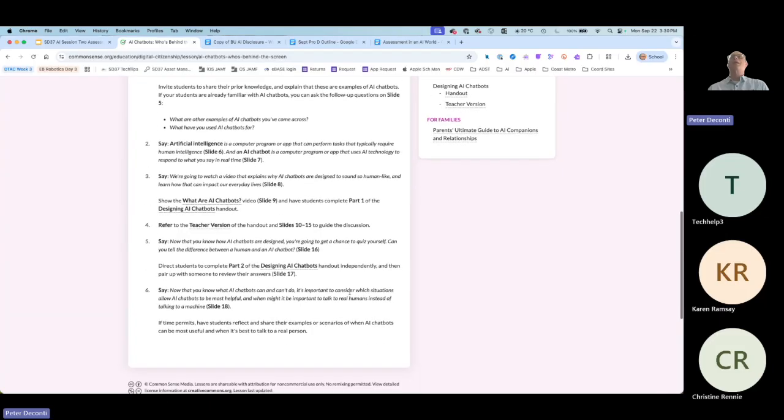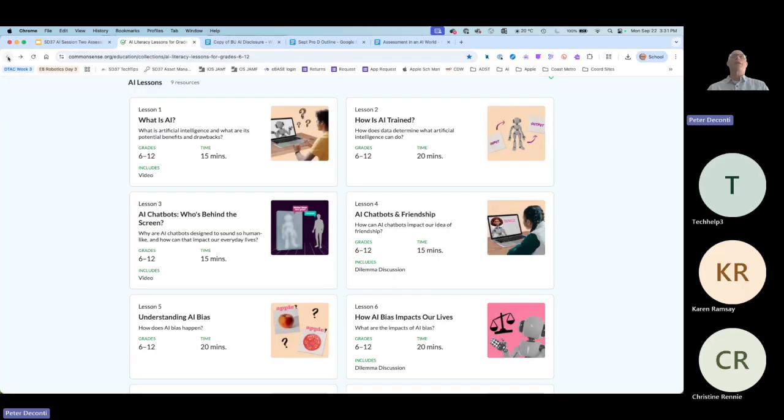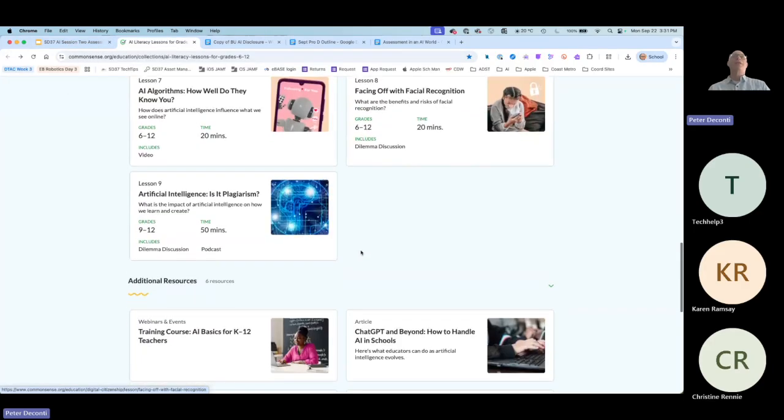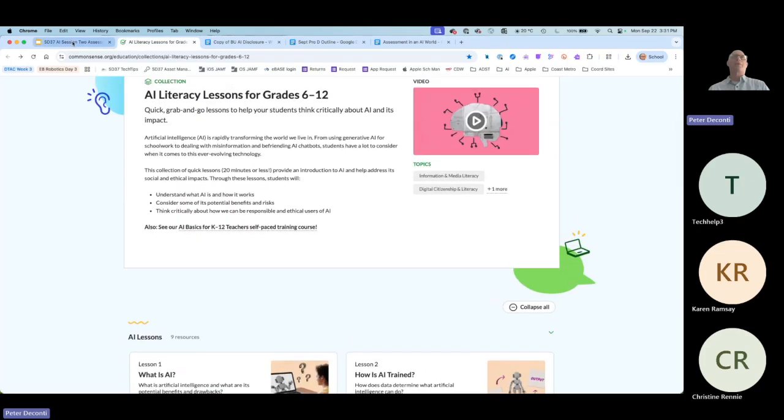Here is your entire lesson plan. This is what you need, your lesson slides, your video, your handout, the teacher's version. Everything is here. It's all self-contained. It just requires a little bit of review before you teach it, obviously. But they're really, really well laid out. These ones are mostly for grades 6 to 12. They can be modified in terms of the approach to it and the content depending on the grade level. But these ones are really quite good. I really like them. There's 9 of them in this set. The last one is a bit longer, but they're pretty quick and self-contained and easy to implement.